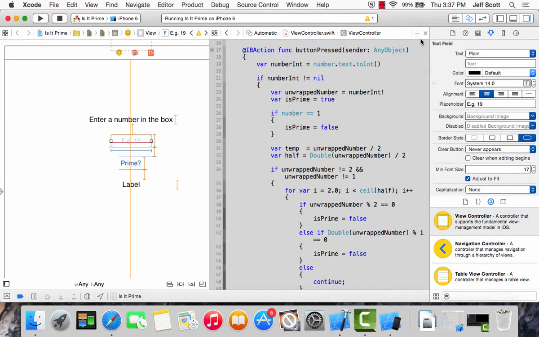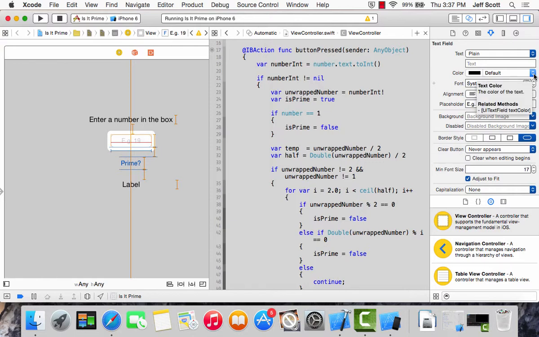So if I click in here, again, that's the text field that I just clicked on. And if I go over, I always forget which one it is. Identity. To the attributes inspector. Come on, help me here. If I work my way down here, and sometimes when you're looking at this stuff, you go, it's not there. It is, but you have to drag your way down. I think it's in the attributes inspector, but we'll find it. Someplace in here, there's a thing for keyboard. And you have to start getting it into your head that if I'm writing an app, and in my app I'm expecting numbers.